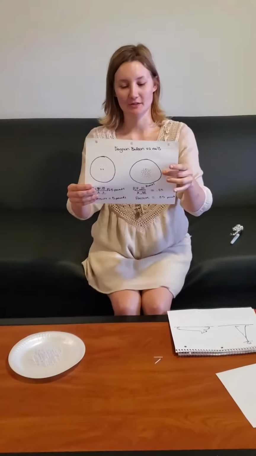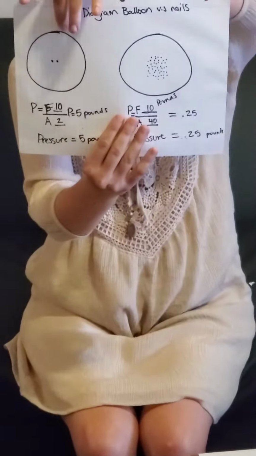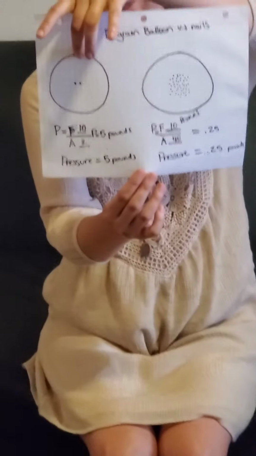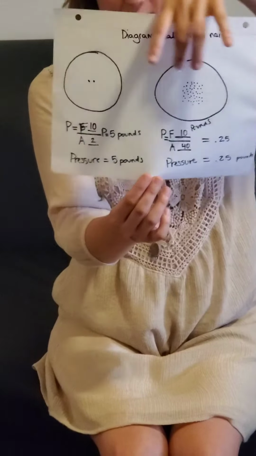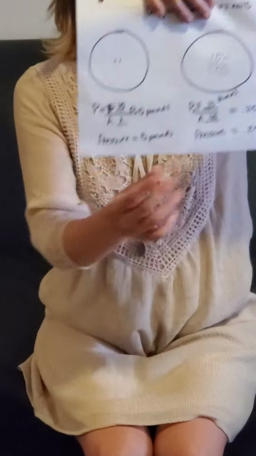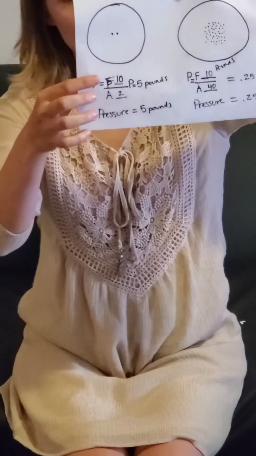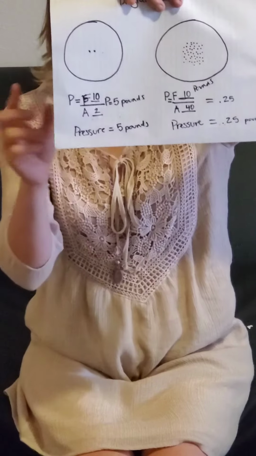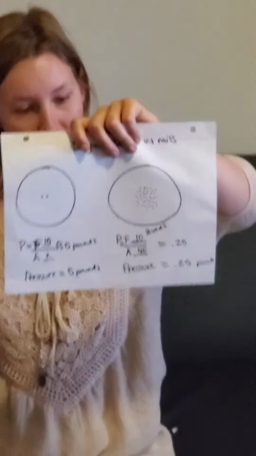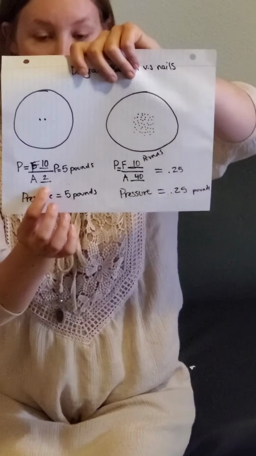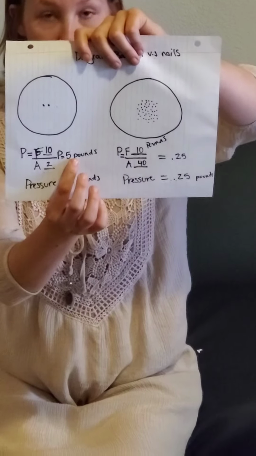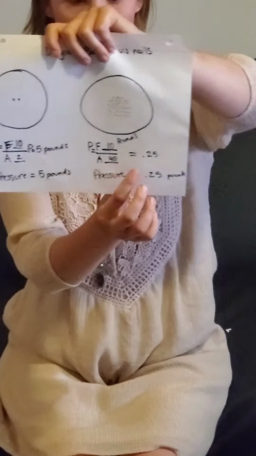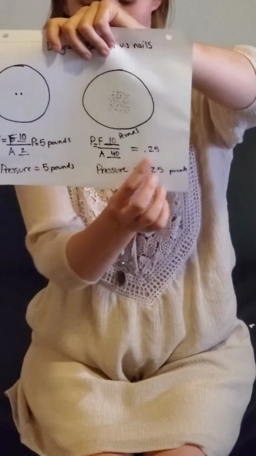This diagram shows our plate of nails with 2 nails and with 40 nails. So the number of nails was different from the plate with 40 nails and 2 nails. So pressure, as we know, is equal to force over area. And I applied the same force to both plates, which in this case I just wrote 10 to make it easy. And then the area was 2 nails, which would equal 5 pounds of force to each nail, or the other plate, which was 40 nails, which is 0.25 pounds of force to each nail.